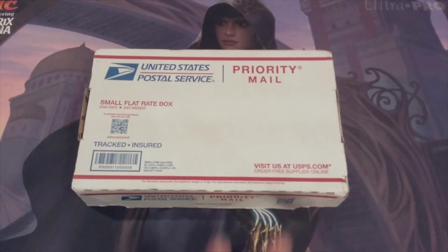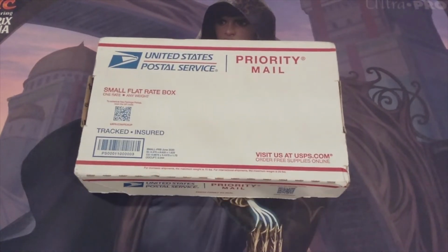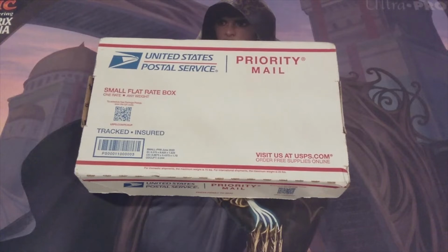So how this particular box battle went down, 6 participants were in the Eternal Masters box battle. Each of the 6 participants got 4 packs of Eternal Masters. After all 4 packs were opened for each of the 6 participants, whoever had the highest combined converted mana costs of rares and mythics won a foil full art box topper Force of Will from Double Masters. That was on the high end of the mythics and the rares.